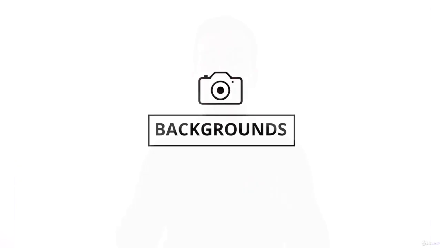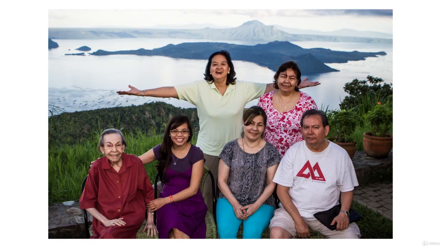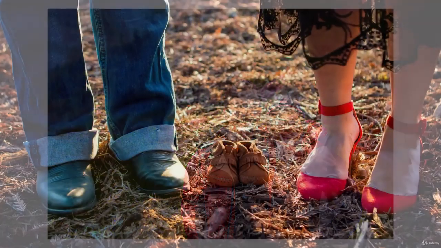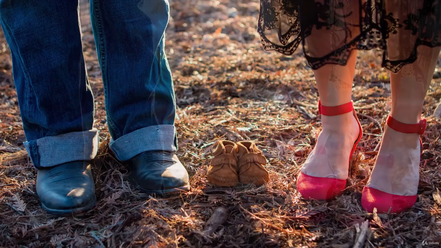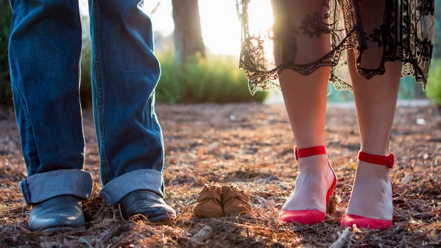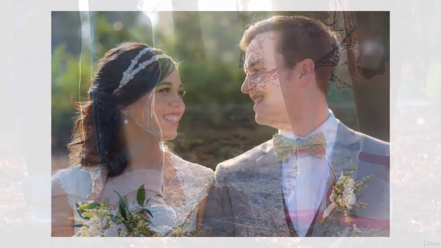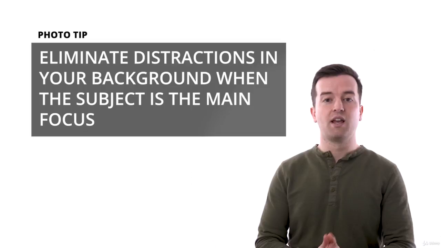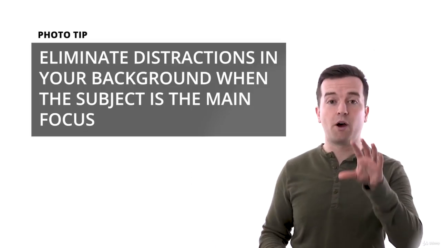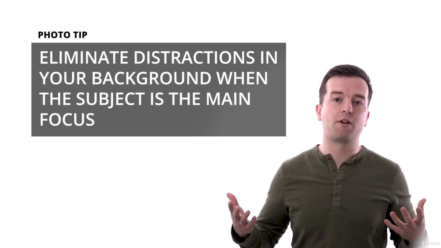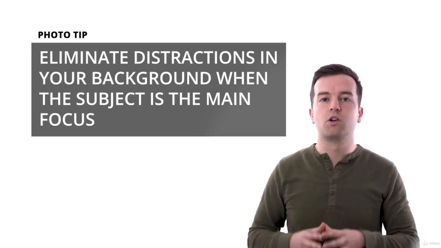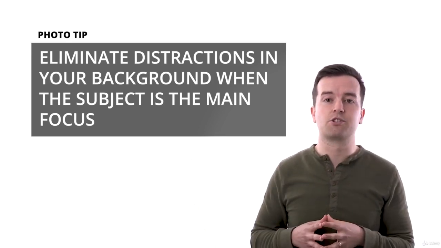This lesson is all about backgrounds. Up until now, we've mostly focused on how to compose our subjects with your camera. But a big part of advanced photography is knowing how to capture your subject in a great background. And getting that great background can often be a slight step to the side, crouching down a bit, or blurring out the background completely. If the photograph you're taking is about your subject and not about the background your subject is in front of, the goal is to try to eliminate any distractions.